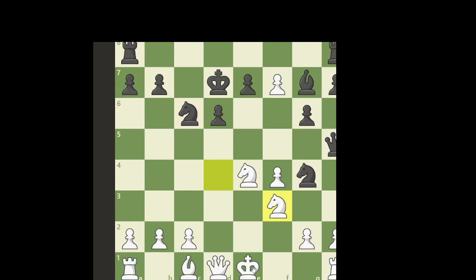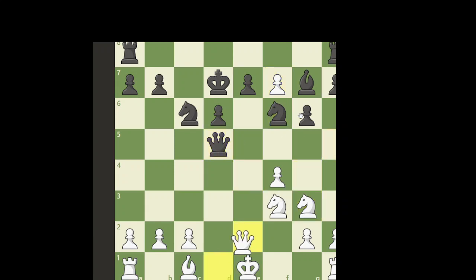So black uses this time to win this pawn, to equalize the material balance, and so then black has very good prospects in the endgame. Yeah, queen d5, knight g3, d2, queen e6.